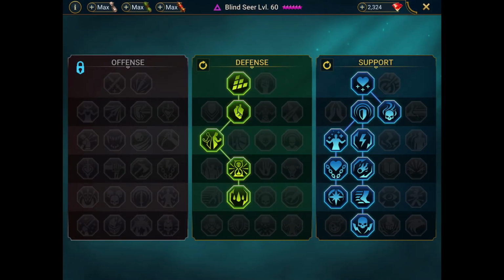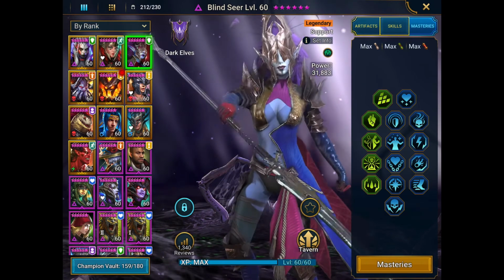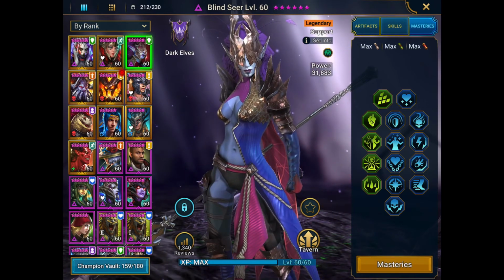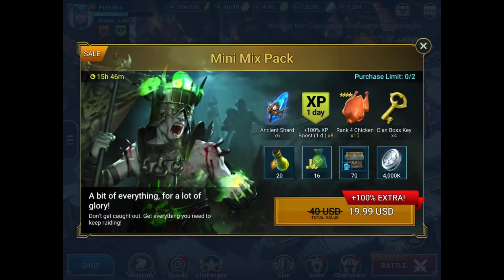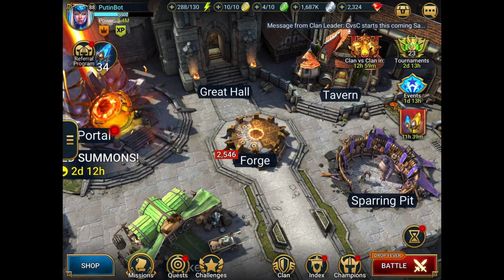If you're looking for just a rock solid support build, look at what I'm doing here. Ultimately, what you need for your account is what you need. But if you're struggling on progression, if you're struggling trying to find a way to keep your squishy damage dealers alive, I'm telling you, Blind Seer is the one to do it. I'm interested in hearing what y'all have to say.